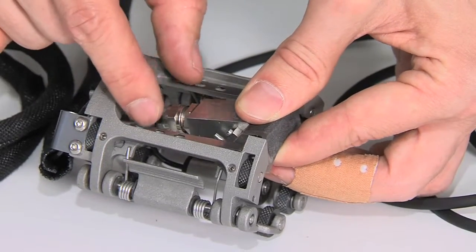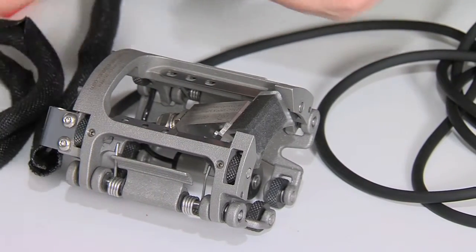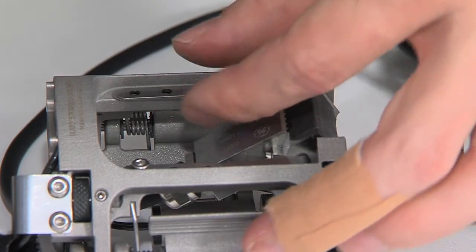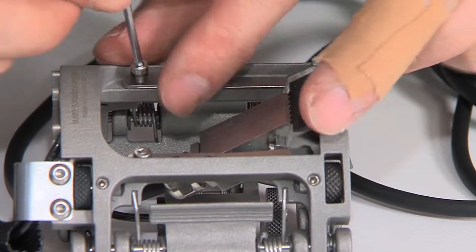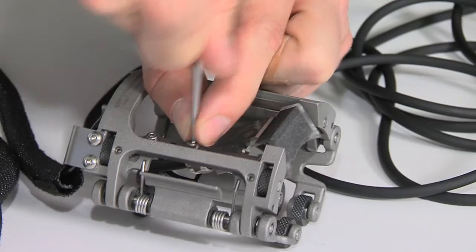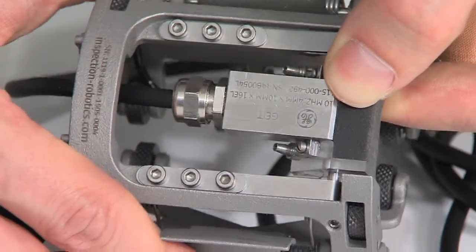Insert the probe from the bottom into the scanner and place the springs on the position you've just dismounted them from. Then start fixing the springs again into the scanner. Now the wedge is correctly fixed in your scanner.